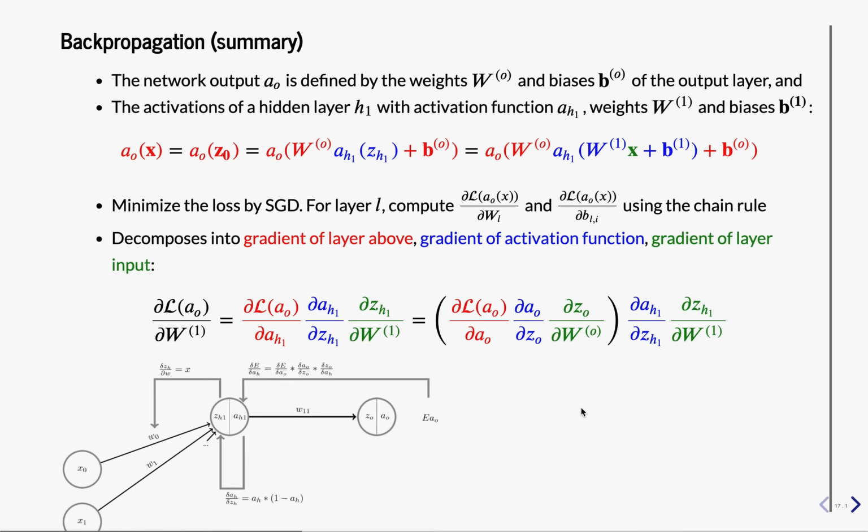So to summarize all of this one more time, a bit more formally, we can think of a neural network as a complex function, which at the end consists of an activation function A out. And the input of that function is the dot product of the weights of the last layer times the activation of the previous layer, plus bias. And the activation of this hidden layer is, again, the dot product of the weights times the input plus a bias, and then passed to the activation function of this hidden layer.